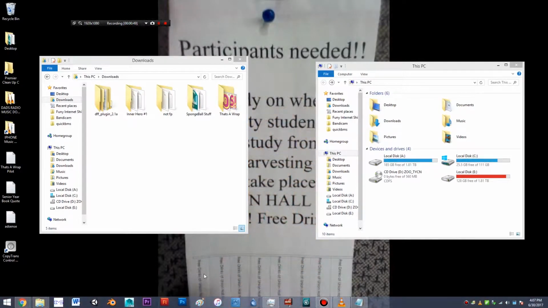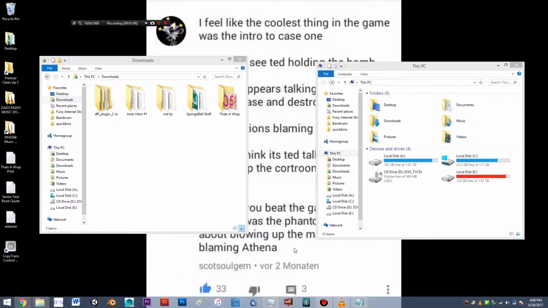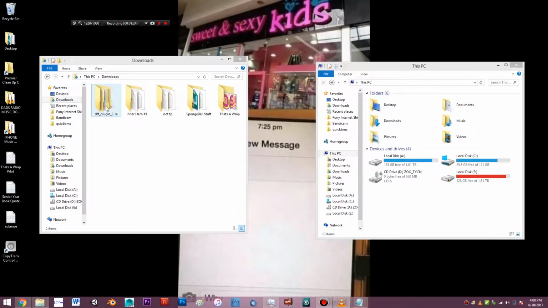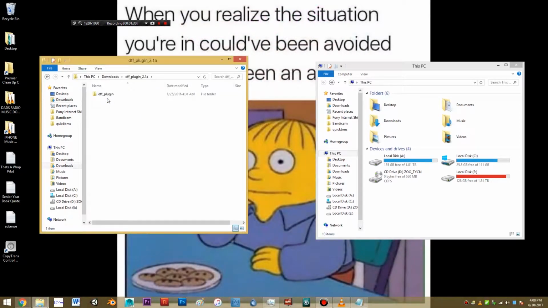Okay. First things first, you're going to need 3ds Max. If you don't have 3ds Max, you can't do this. You're gonna need it. Do whatever you need to get it. I'm not judging. Alright, you're gonna want to go in the downloads, and there's gonna be a link to the DFF plugin, or to the GTA forum, and just click that link and it should download the plugin for you. It'll be a zip, and you just extract it, and it should give you a folder called DFF plugin 2.1a. You're going to go in there, and here's all you're going to need.